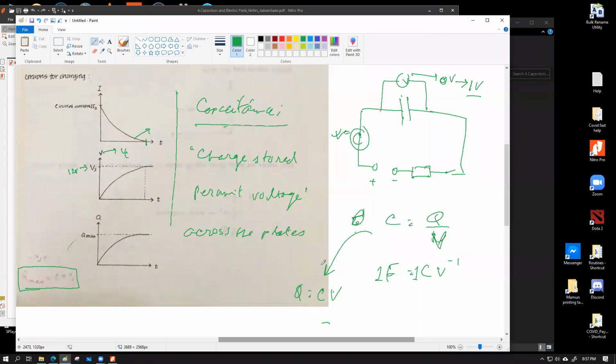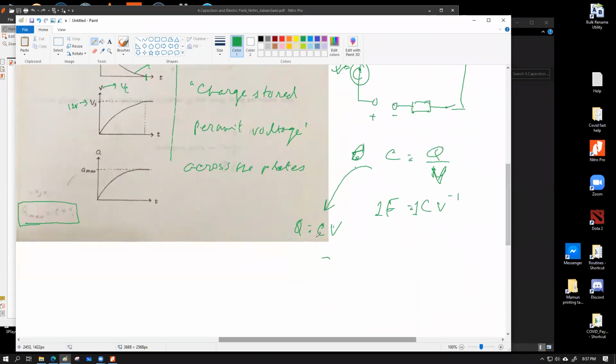A capacitor has a limited, measured value of capacitance. It depends upon its structure, material, and the dielectric material in between the two plates. So this is the charge stored in the capacitor. For a fixed capacitor, or the examples that we're going to go for, if we consider an ideal capacitor, this C is a constant number.